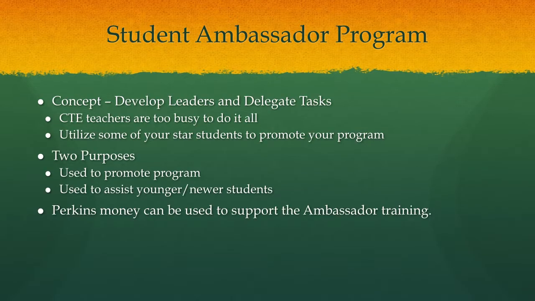So what is a student ambassador program? Essentially, a student ambassador program, the concept is to develop leaders and delegate tasks. And the main emphasis behind all this is that we know that you are too busy to do it all. And so you might as well utilize some of your students that are just your star students, the ones that are really gung-ho about your program, and have them be the ones that promote your program. And so there's two purposes. It's used to promote your program, a student ambassador program, and it's also used to assist younger or newer students. And so it can be somewhat of a mentoring type of program as well.